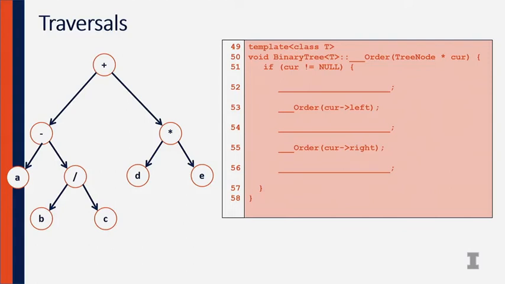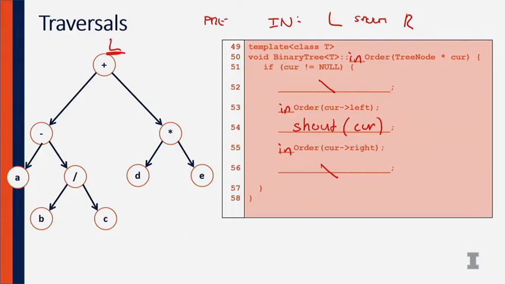Just like before, we have a traversal, and we've done pre-order, and now let's do in-order. In-order means we're going to go left, and then we're going to shout it out, and then we're going to go right. So line 52 has nothing, line 56 has nothing, line 54 does our shout out of our current node, and we're doing an in-order traversal. So we have the source code, let's run the source code. In-order traversal means we do left, shout, right.